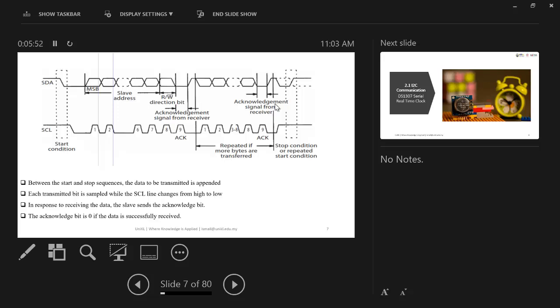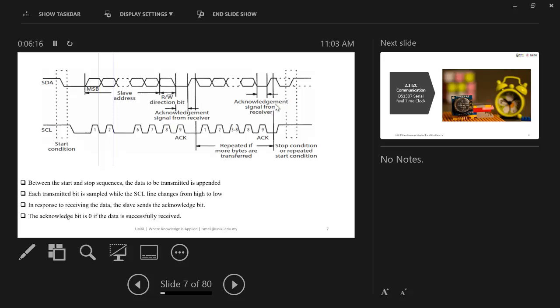Then it is followed by R/W bar: R means read, W bar means write. When the last bit is 1, it is for reading, and if it is 0, it is for writing.